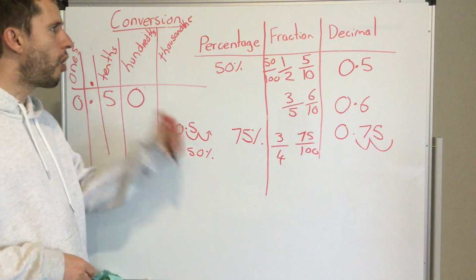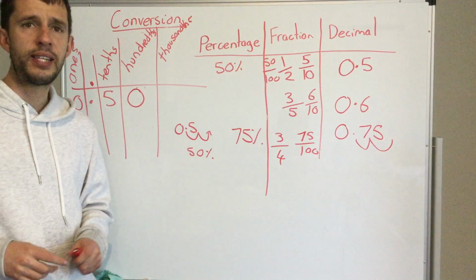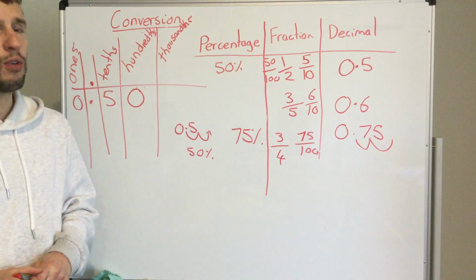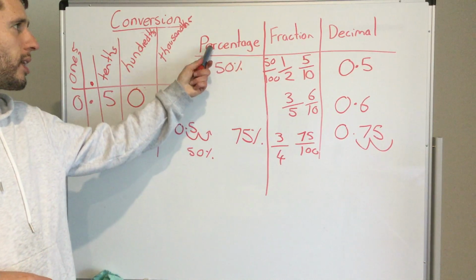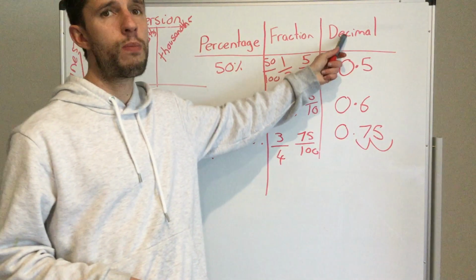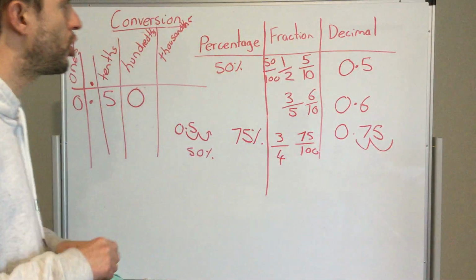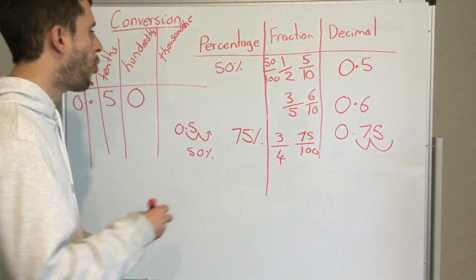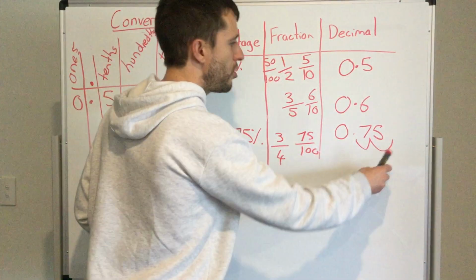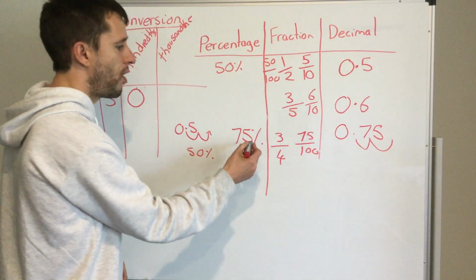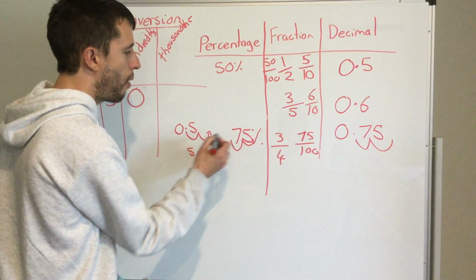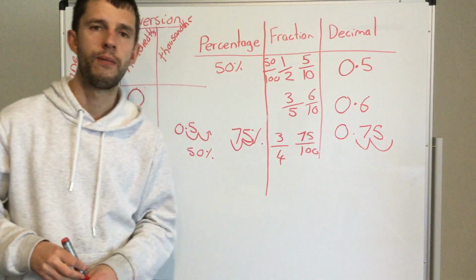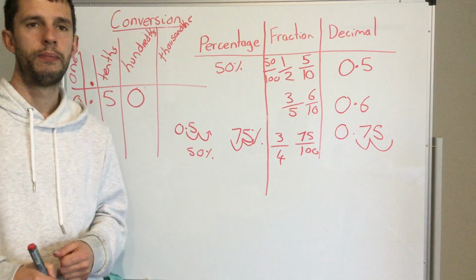Now, hopefully you are understanding this. Just remember, to get it back to a fraction from a percentage, the easiest thing is to get it back to a decimal before we move it to a fraction. Just remember that. And if you want to get it back to a decimal, if we're timesing it by 100 to get to 75, we are dividing the opposite way by 100 and we get to 0.75. So we're just doing the opposites.